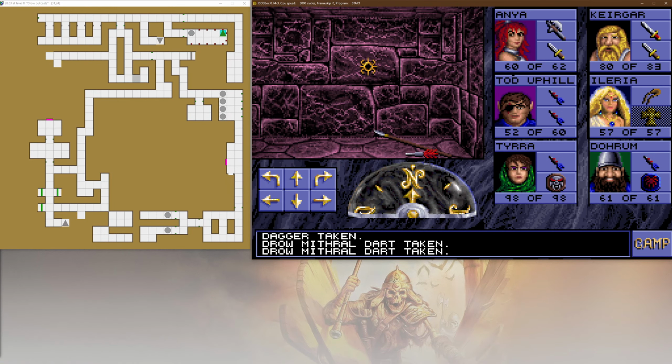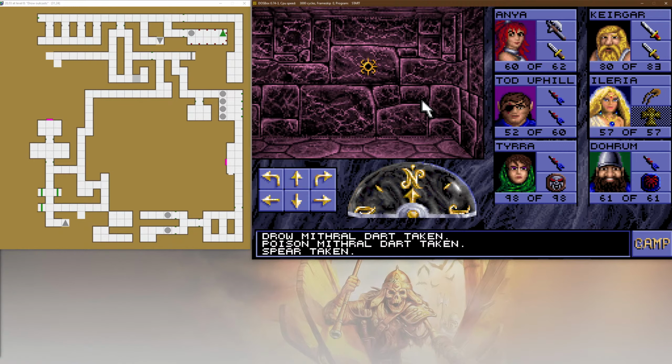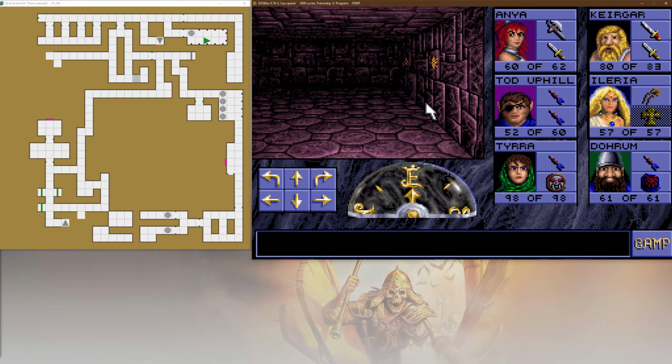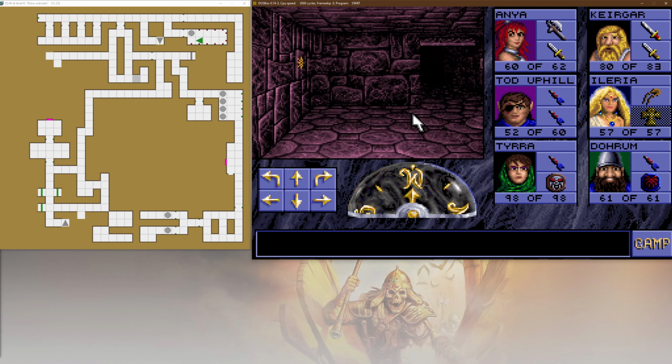Guess I have spare darts. The spares, we won't care about them anymore. Why use spares when you can use +5 darts? Okay, so this is the secret for this level. Talking about it, have I done the secret of level 9 already? Oh no, that's the secret that we cannot get.